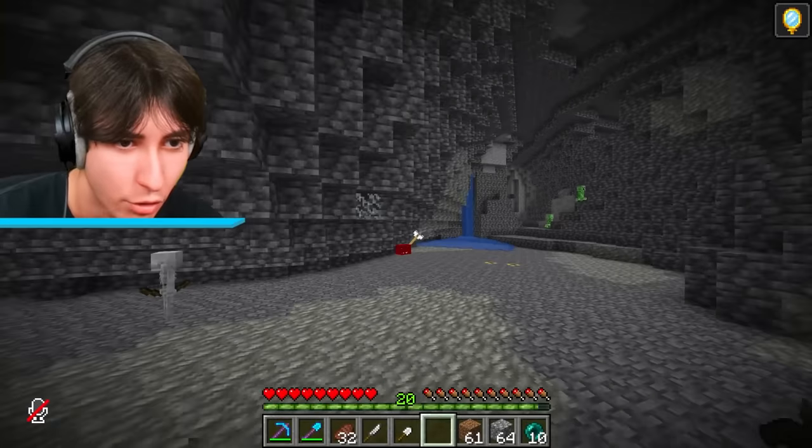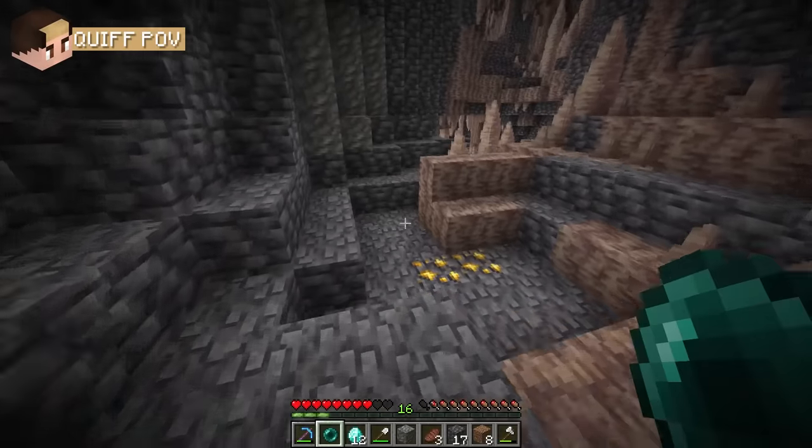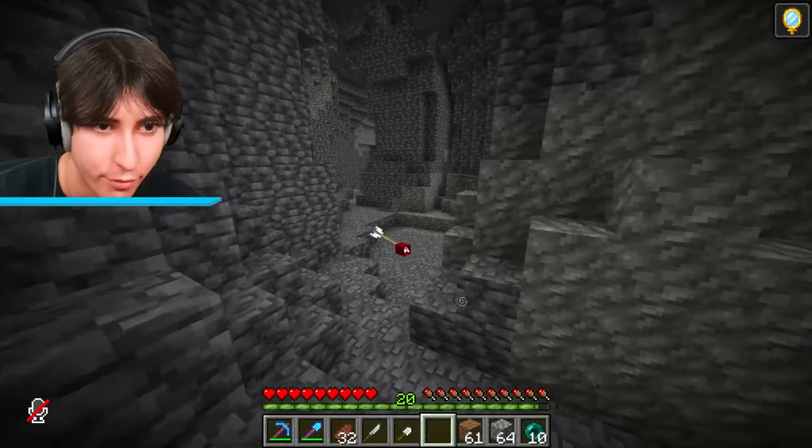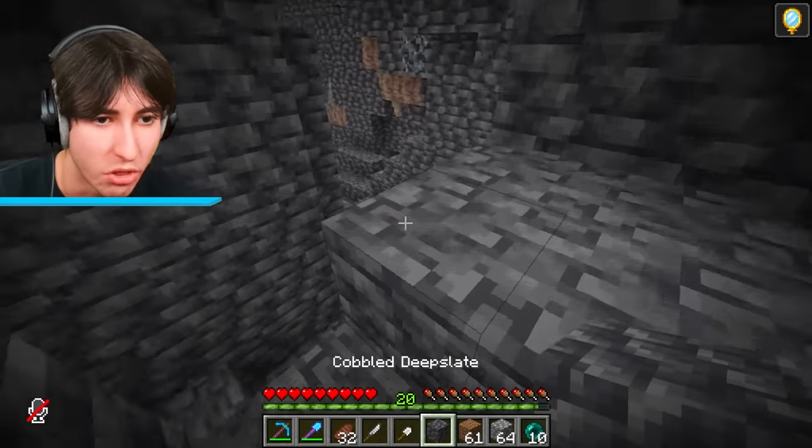You can't even make that up. Where did that little red booger man go? Yep, this leads into a different cave. Oh yeah, this is crazy. Okay, wait, I see a clue. He might have went this way. Okay, I see his name again. Oh my god, bro, he's literally squeezing through the tightest spots.